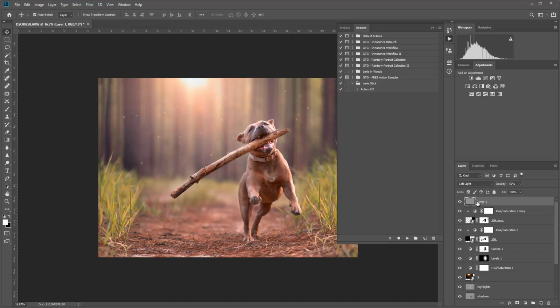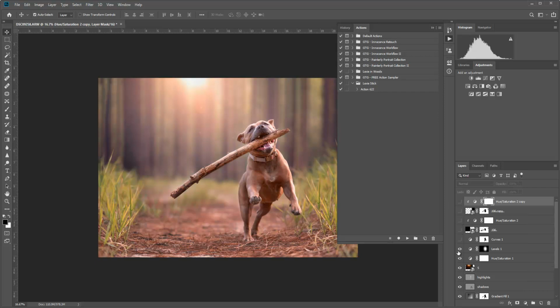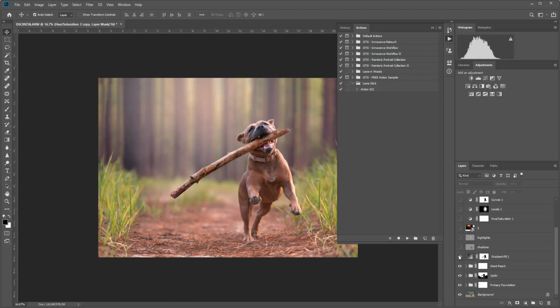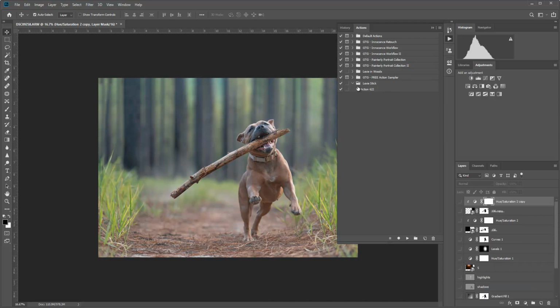So for example, let me show you with one that I did earlier. So I'll turn all these off. This is an action set that I created earlier, Lexi in the woods. I don't need to use the eyes on this one because her eyes aren't facing me, but I've got my base set up.